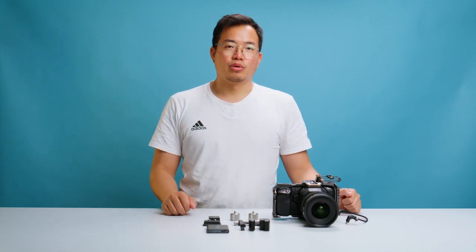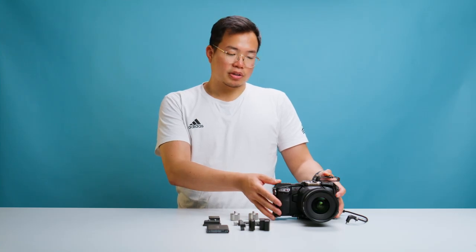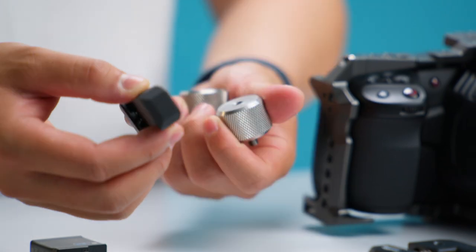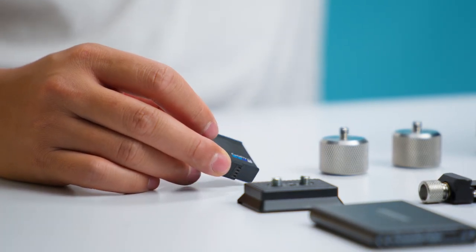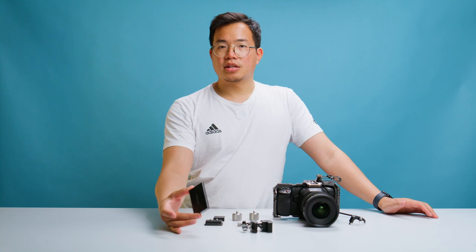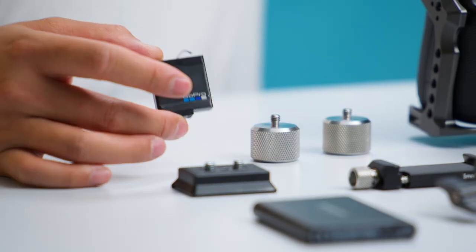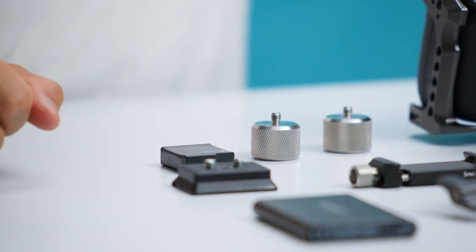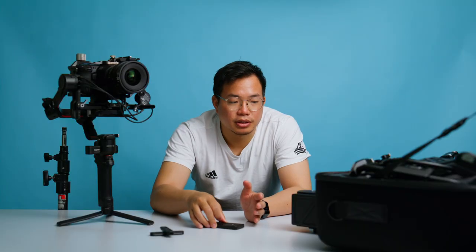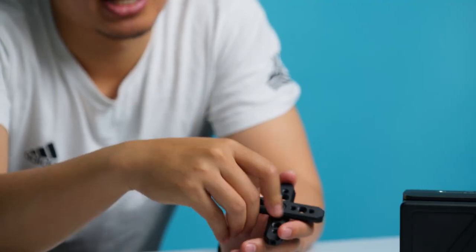Before we can start assembly we first need some accessories which are not included in the Tilter Float. The first thing is the Tilter cage for the Blackmagic 6K Pocket. Then we need the SmallRig mounting clamp, the SmallRig counterweight kit for DJI, a GoPro Black Edition 5/6/7/8 battery, two 1/4-inch screws, and an SSD — the SSD is optional, you can also use a CF card. The GoPro battery is for the wireless remote control. Mid-production I also forgot to mention you're going to need a cheese plate to mount the V50 battery pack onto the Tilter Float notter rail, otherwise you can't balance it properly.